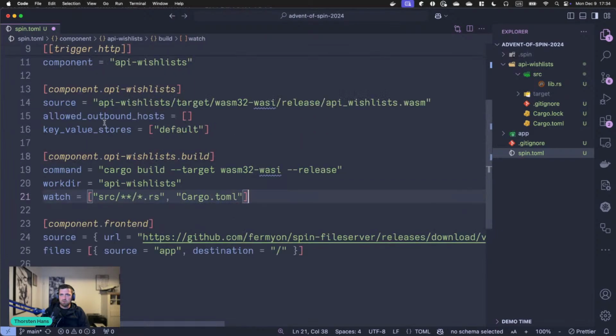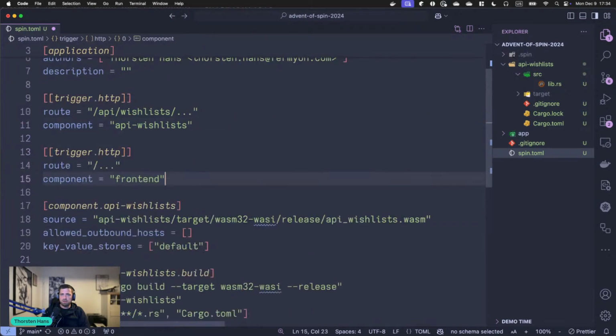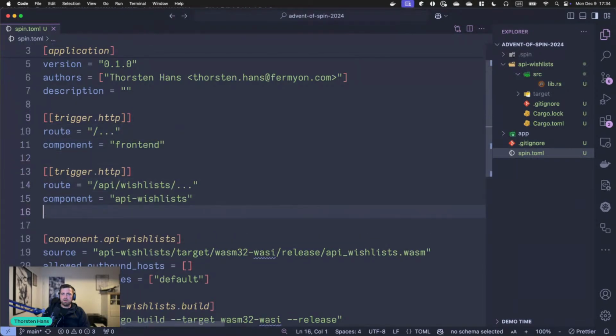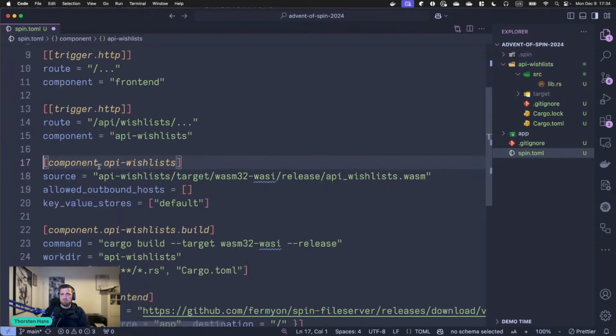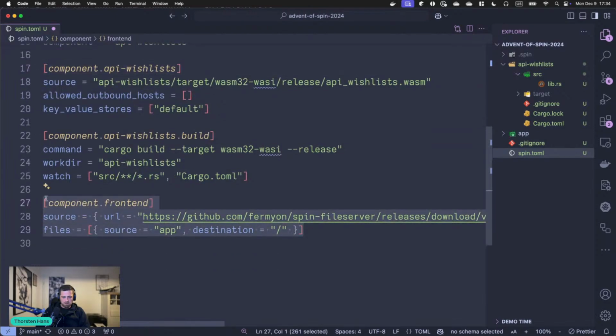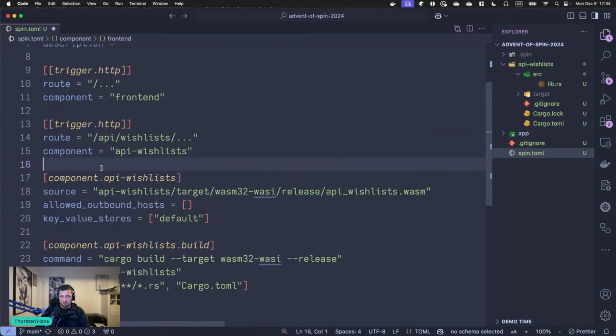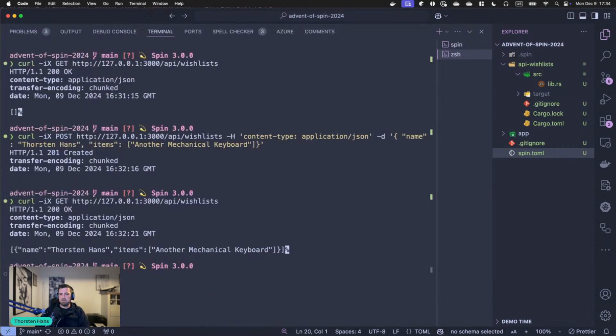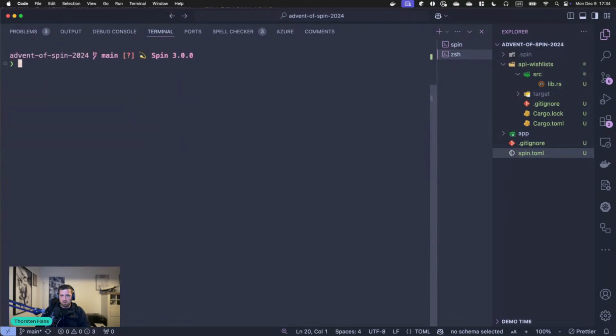Let me do some reordering of this because I want to have the triggers all together at the beginning and then the components in the correct order. So let's put it over there. There we go. Cool. So next is bootstrapping an Angular app. I have installed Angular CLI on my machine. Let's check which ng. Yep, there is Angular installed on my machine.